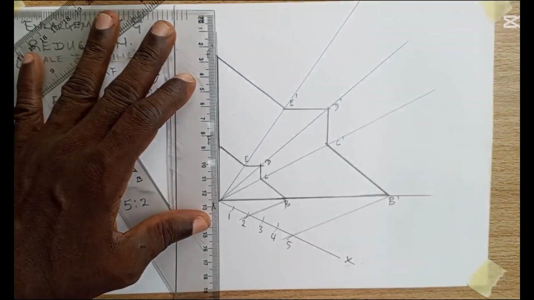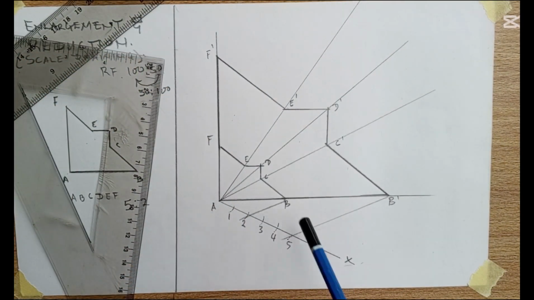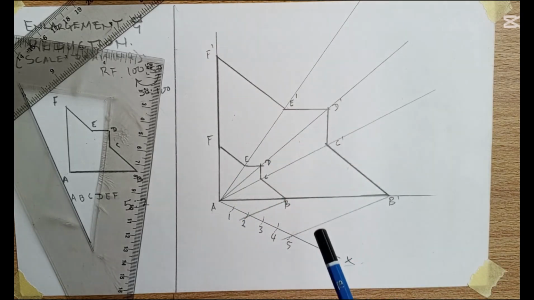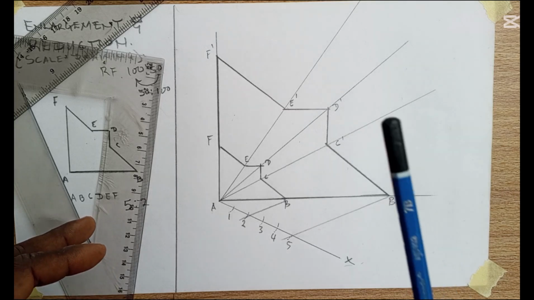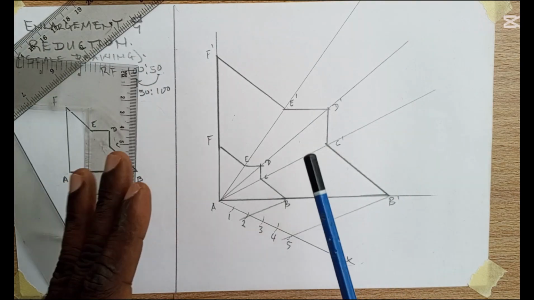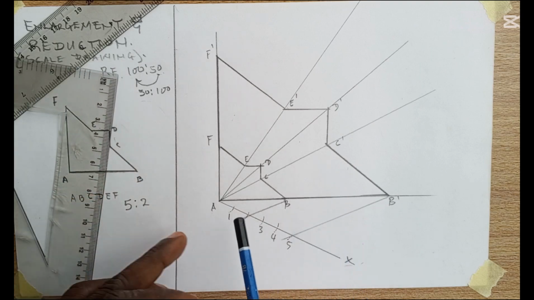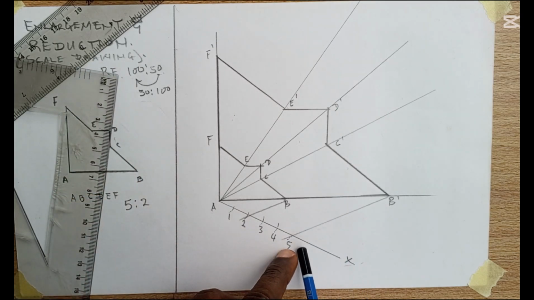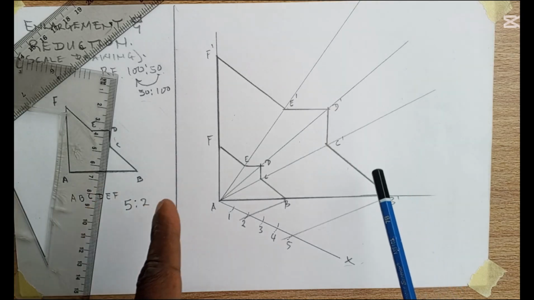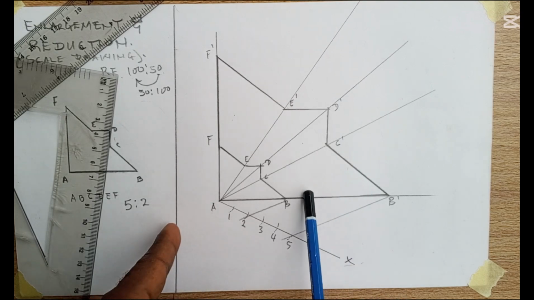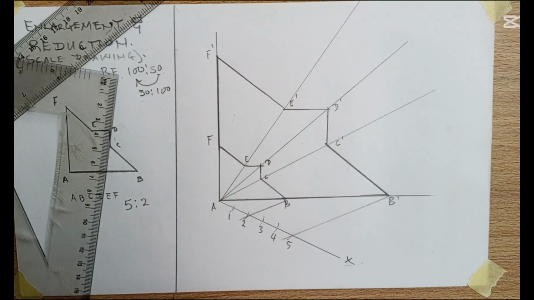That's it. Good. Do you notice now that this same small figure, see how big it is now? This is an example of an enlarged figure. It's how we do enlargement from ratio 2 to ratio 5. Good. What about if it is reduction? How do we go about that? I may show you another example in enlargement and reduction all in one as we proceed.